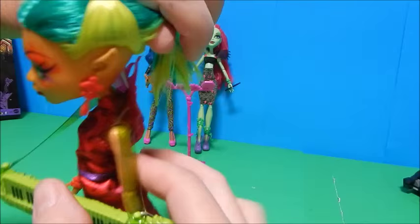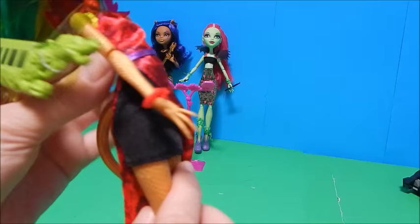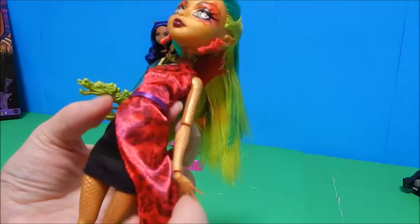She also does have this collar thing in the back. Kind of clear but red. And it does look to be attached to her. I'm gonna call it a blouse because it does open all the way up to her waist. So you would definitely wanna wear something under it. Let's see, yeah, it's two separate pieces.